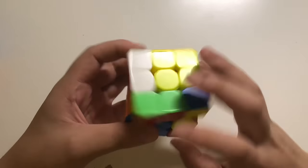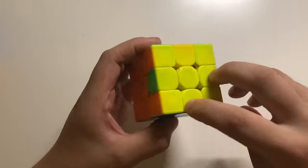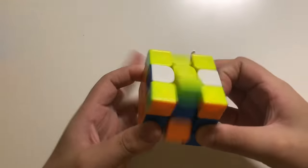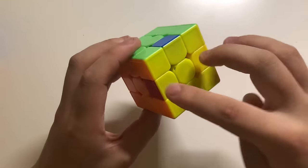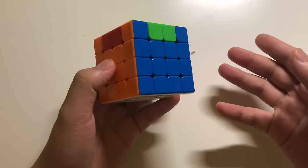Or you can have this where these two swaps and these two swaps. Or you can also have this, where swap, swap. Now, on 4x4, you can get these cases, which is also called PLL parity.